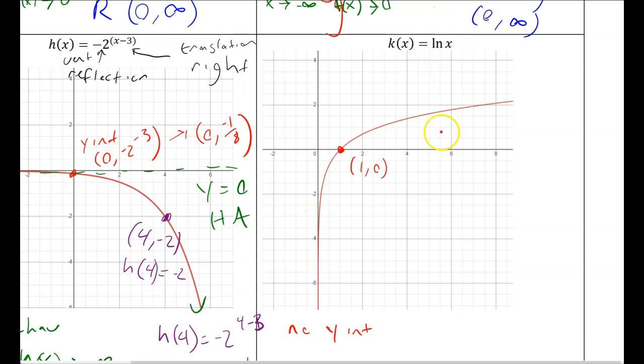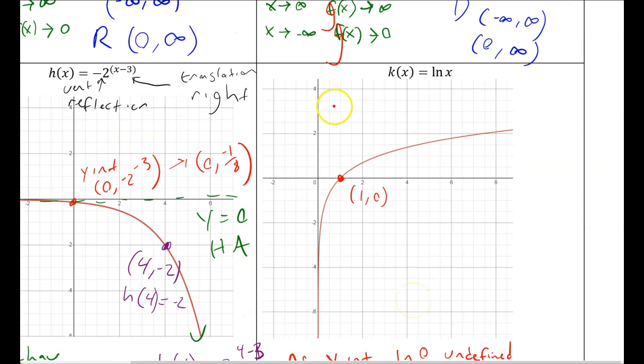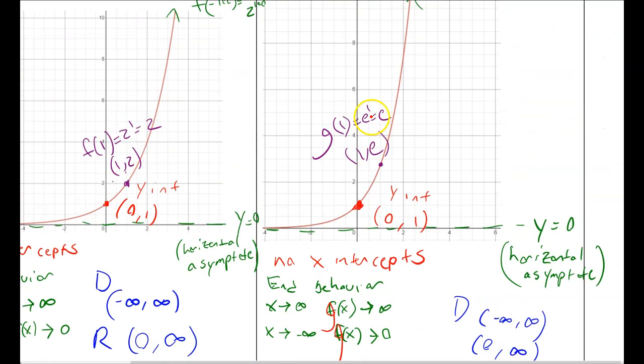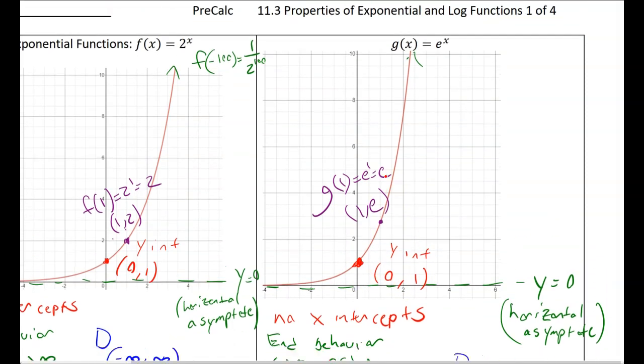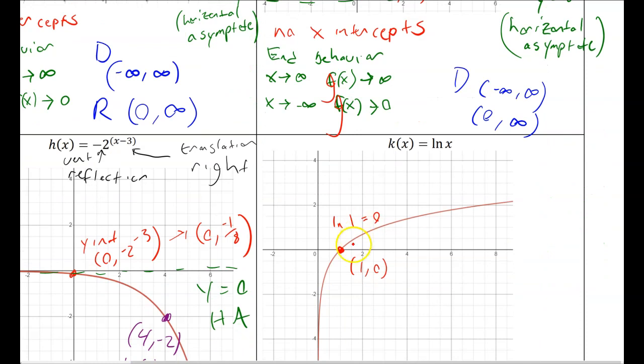So the first thing we see, right, is that there is no y-intercept, but there is an x-intercept at 1 comma 0, right? And it makes sense that there is no y-intercept because I can't take log of 0. Log of 0 is undefined because exponentiating numbers does not give you 0 ever, right? But it makes a lot of sense that the x-intercept is at x equals 1 because log of 1 always equals 0. And it is the reflection of 0 comma 1. So e to the 0 is 1. That means e to the 0 gives me my y-intercept up here. And e to the 0 equals 1 gives me my x-intercept down here.